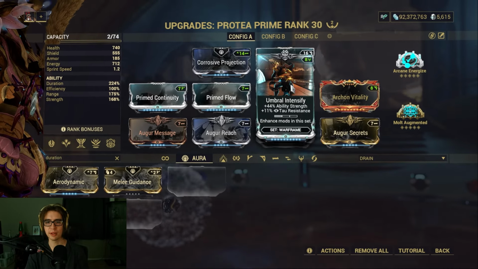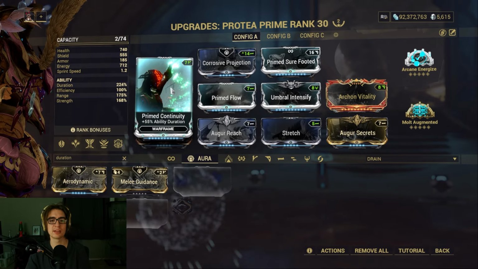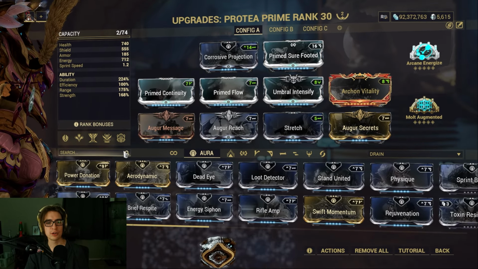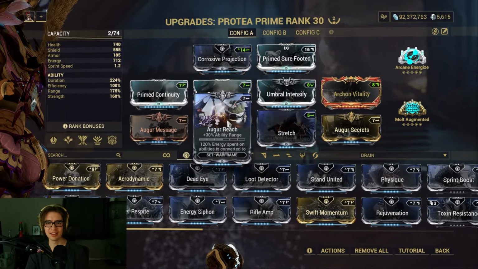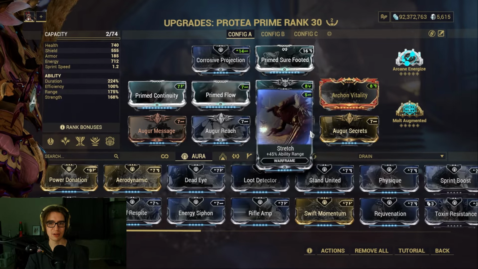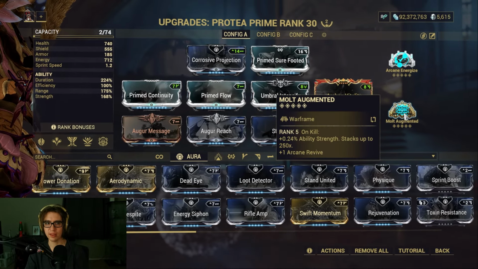So that's my general build for now. Prime Flow, just because I like having more energy. Prime Continuity, because it's a must, because you want as much duration as you can get. But I'm just kind of annoyed by the Nightmare mods right now, corrupted mods. So we're just doing that. Mold Augmented, so I can gain a ton of strength at the max.